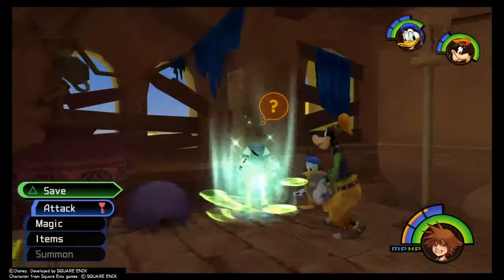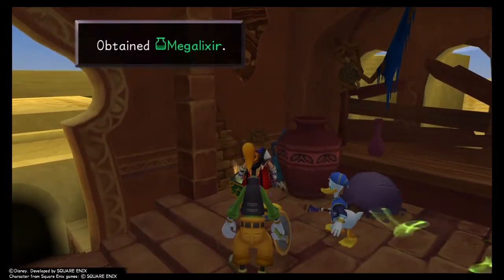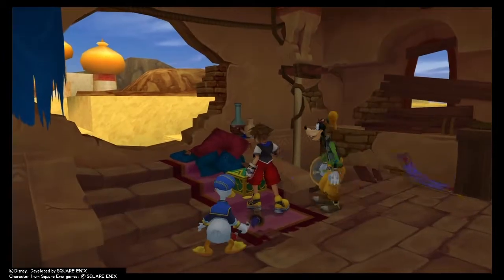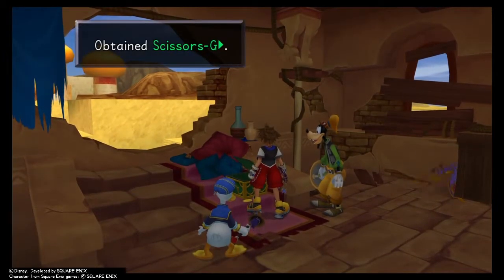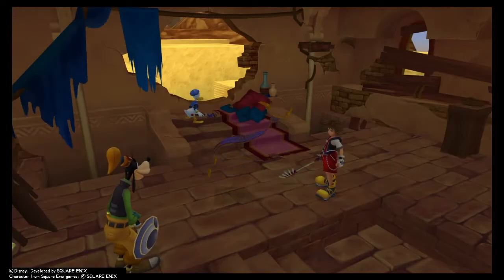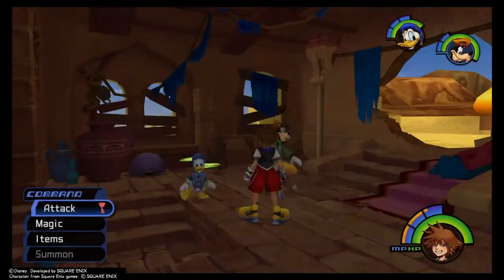Bam. Anything in here? There's a chest, with a mega elixir. And another one. What does this one have? Scissors G. Hey, what's your problem? It's the magic carpet. I helped him out. Cool. The carpet flew off for the desert. But let's explore the city more. Sounds good to me.